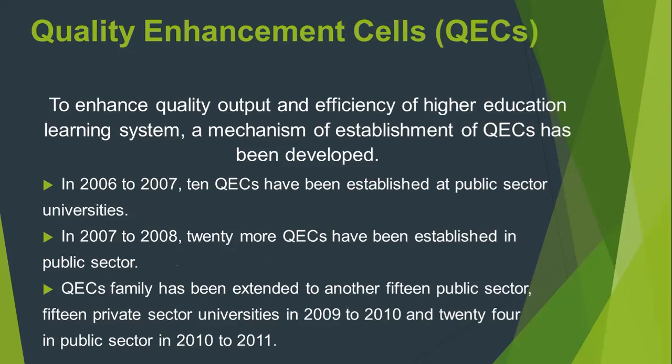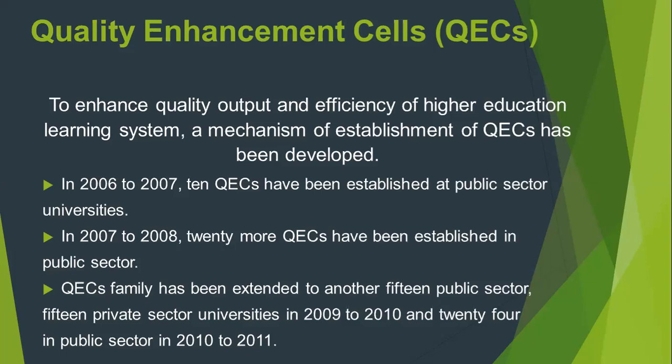Quality enhancement cells exist to enhance quality, output, and efficiency of the higher education learning system. A mechanism of establishment of quality enhancement cells was developed in 2006 and 7. 10 QECs were established at public sector universities. In 2007, 8, 20 more QECs were established in the public sector. The QEC family was extended to another 15 private sector universities in 2009 and 10, and 24 in the public sector in 2010 and 11.